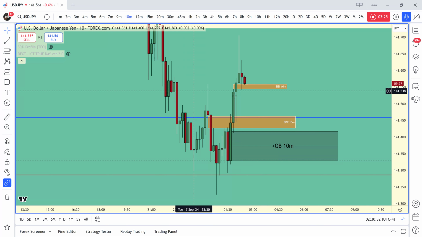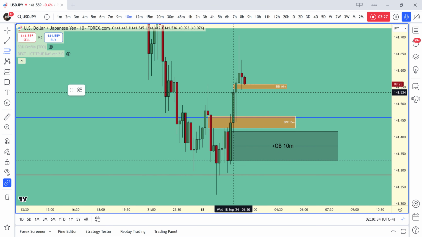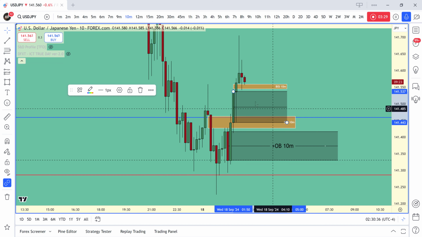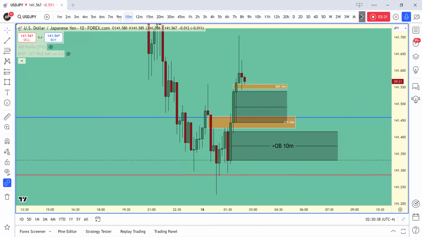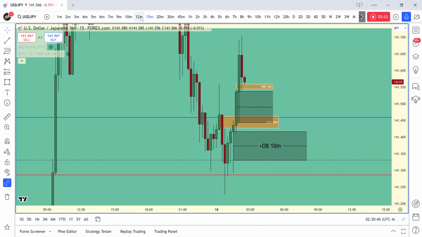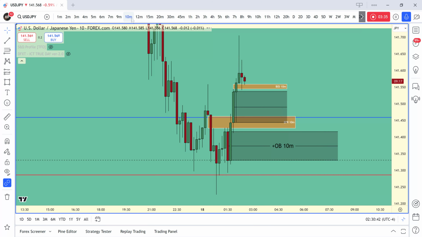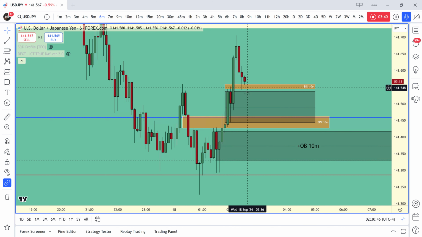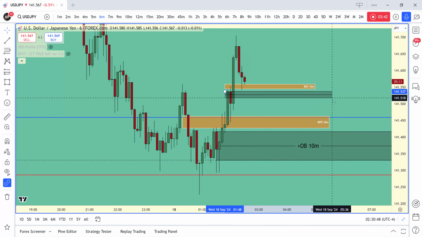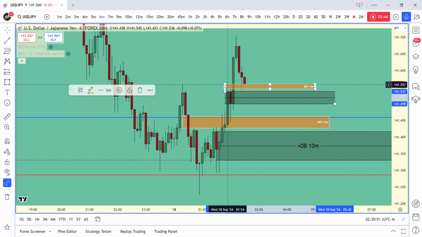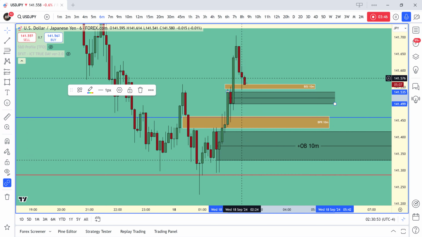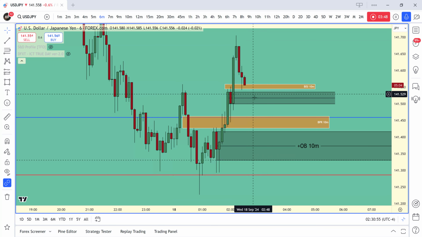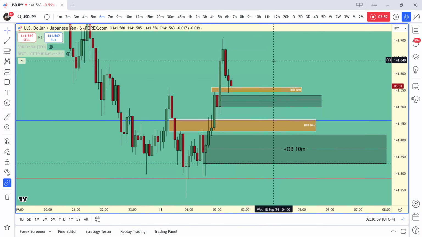We have this high here, so I want to see. And we also have this wick here, constant encroachment of the wick, keeping an eye on that wick on the 10 minutes. What else we got? 15 minutes. There's also that wick, 10, 9, 8. Okay, we have an order block here on the 6-minute. Let's see if we make one more pass down and then potentially move up from there, or we're just going lower.